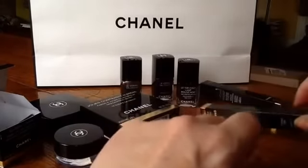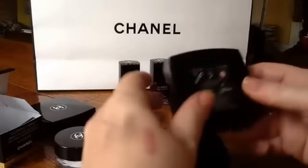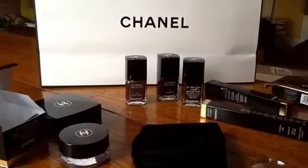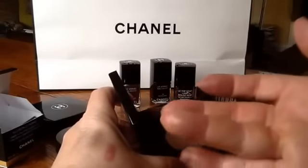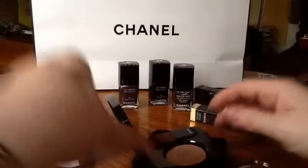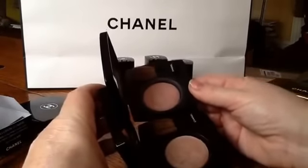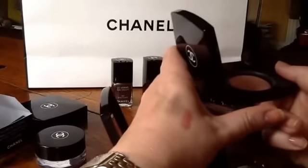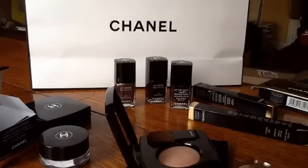There's one so-called blusher — Coup de Minuit, called a highlighting blush. Interestingly, if you're familiar with Chanel blushes, they normally have a very strong rose scent which I like, but this one doesn't have any scent at all. It's very, very pale in the pan and even paler on the swatch. In truth it's just a medium-toned highlighter. The nearest I thought would be Stardust from a few years ago, which is very, very pale and quite glittery. But in fact, Stardust shows up on my cheeks far more than Coup de Minuit, which is definitely just a highlighter and a fairly moderate one.